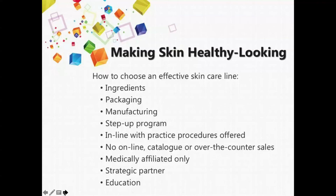Packaging is important. It's all very well to have a shiny tube on the shelf that looks pretty, but if you depress that tube, does it suck air back into the product, degrading the vitamins? It's nice to have a wonderful tub of a certain product like a facial moisturizer or an eye cream on your shelf. It looks very pretty, but every time you open up that wide mouth jar, do you expose the product to air, heat, light, and bacteria, degrading the product? So look for packaging that protects the integrity of the ingredients from the environment so that they don't oxidize before the clients have even had a chance to use them.